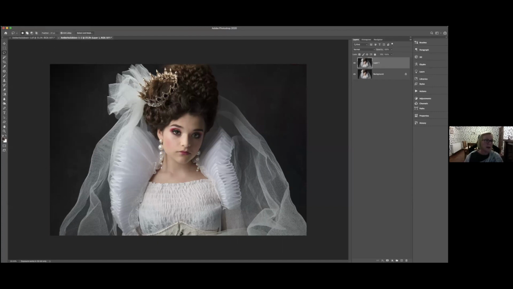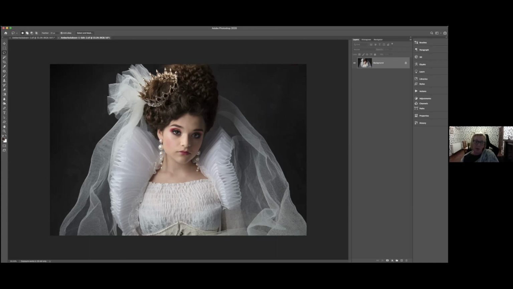So let's just flatten that and save it. Mike could be telling me off for flattening things and saving it. So what I'm going to do is I've just saved this back into Lightroom, and I'm going to show you the finished image that we're going to try and aim for. I'm going to give you a few different backgrounds, but I'm not going to give you the backgrounds and stuff yet. You don't all have to do it, but if you want to do it, just let me know and I'll send you the stuff over.